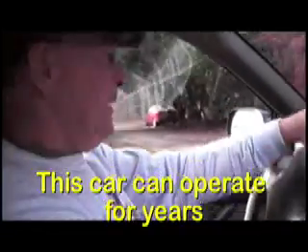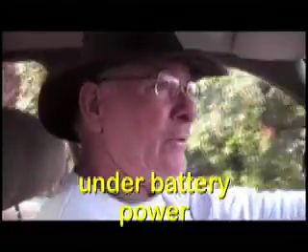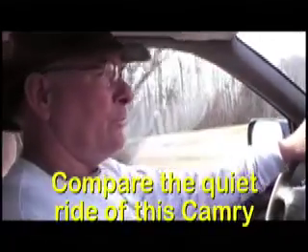It's somewhat heavier than what I'd like for it to be, but at the same time it works quite nicely. The test drive here will demonstrate the quietness of it and hopefully the smoothness of it. We'll take a ride basically along the same routes that we did on the S10 truck, and it'll demonstrate how much quieter this one is. It doesn't have transmission issues like the truck does, so this should prove nice.